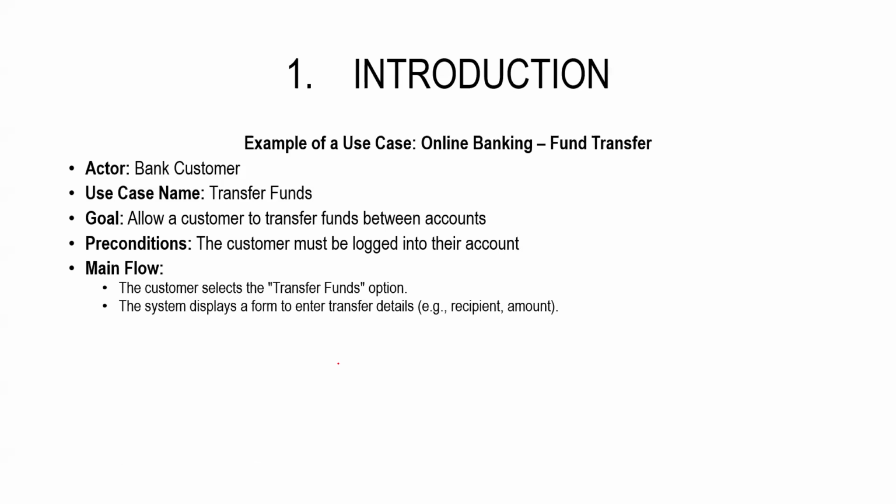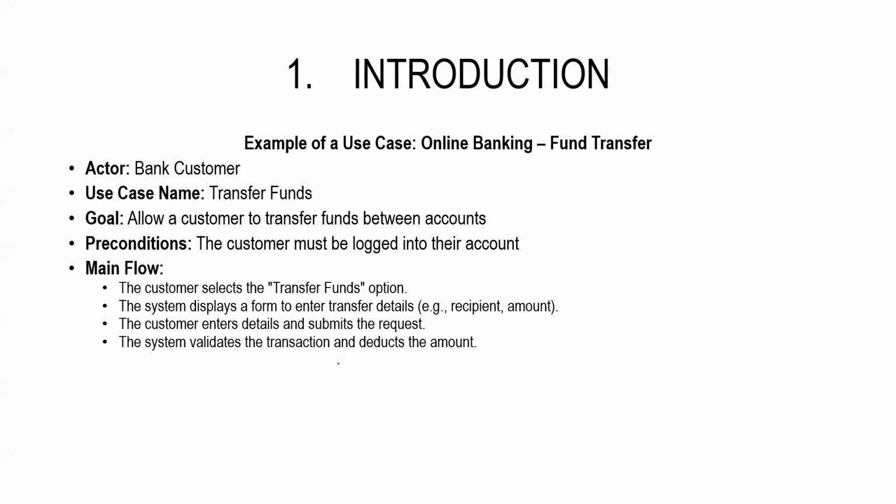Secondly, the system then displays a form to enter details, and these details can be things such as the recipient account number, the amount, etc. Apart from that, the customer may need to enter their details and submit their request. The system needs to validate the transaction and deduct the amount.